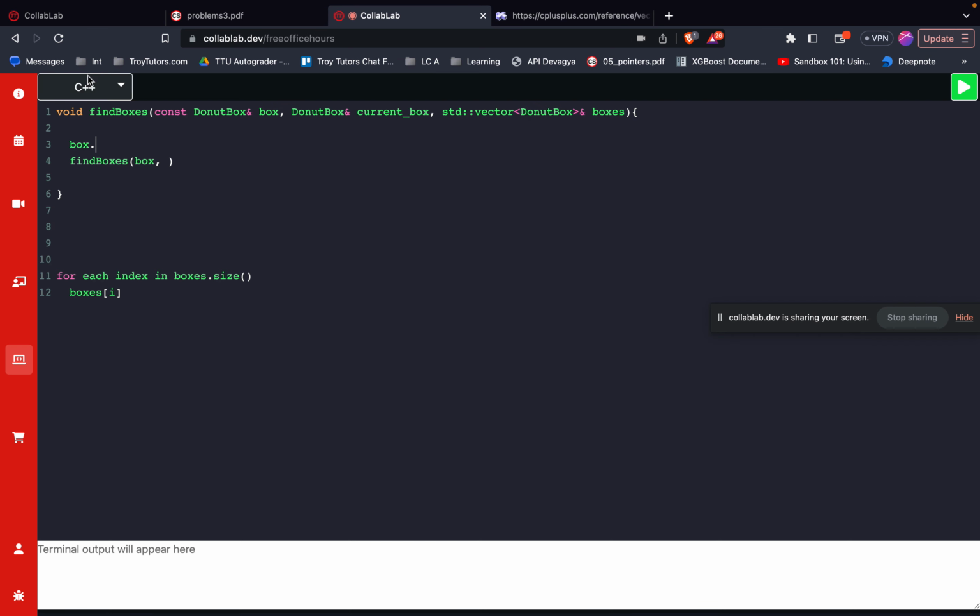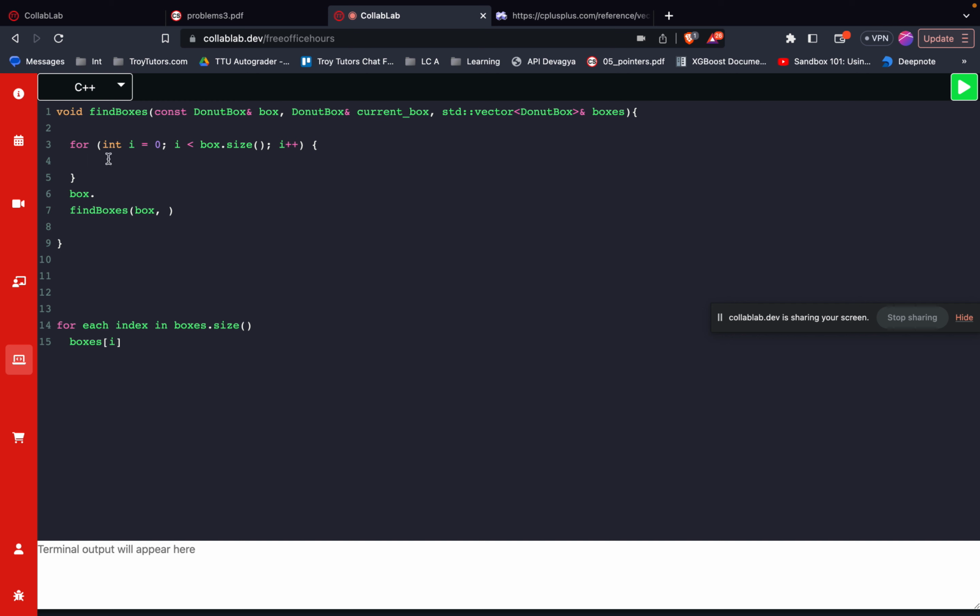Got it. So what we want to do is go down everything in donut box and consider that to be the first one. So that would be for, int i is equal to 0, i is less than, in this case, box.size, i plus plus. We go down here, and the first time we're considering starting with the situation where we're considering box 0. Let's say we're imagining it's of size 3, right? But we're going to be in a loop, so we're going to take care of it automatically. But the first time that's going to be v0, right? So we're going to do box, and it's going to be everything excluding that first element in the box vector.